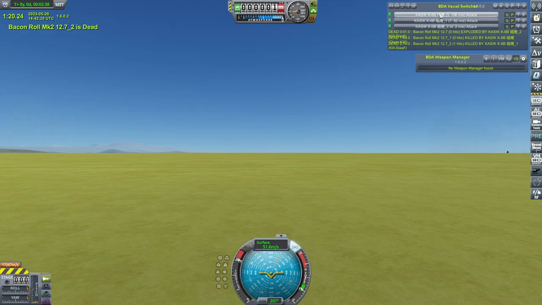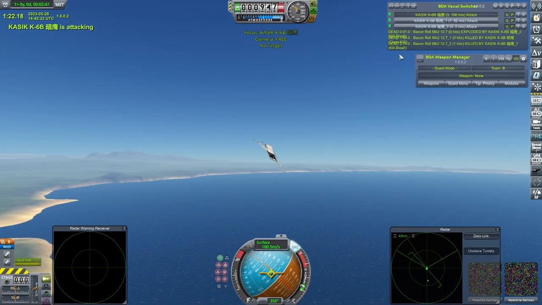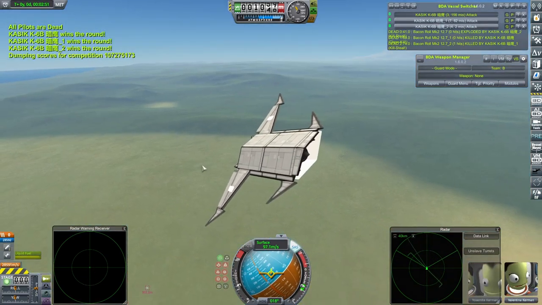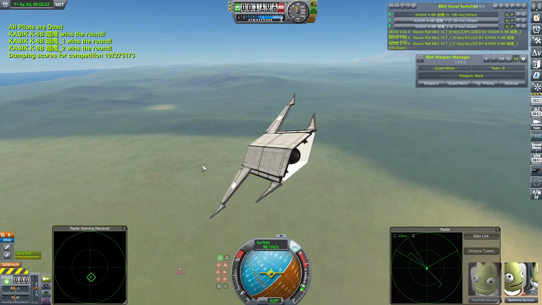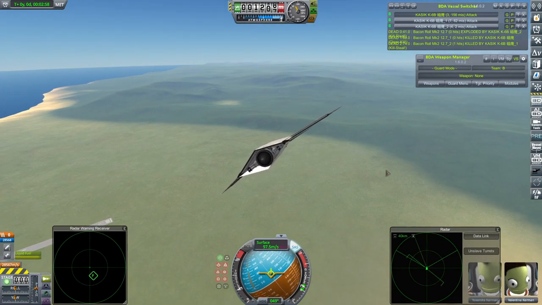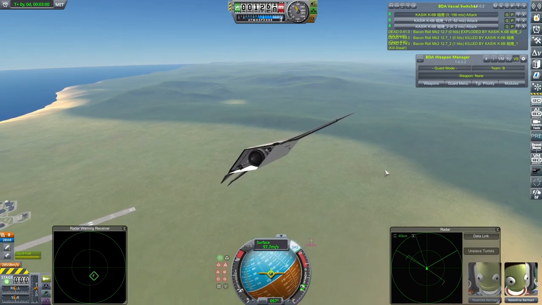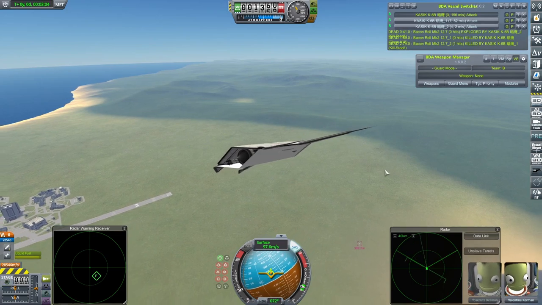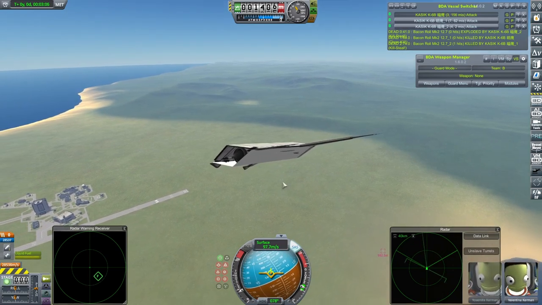I think that early missile hit cost them dearly, the bacon rolls. So the Kasich K6Bs are victorious. I don't know what the moral of this story is. I mean, don't bring a gun to a missile fight. Something like that. Anyway, that will be all for today.